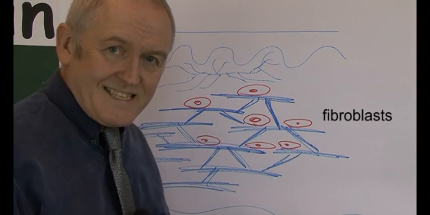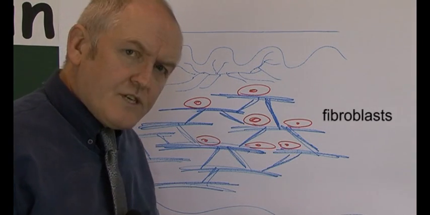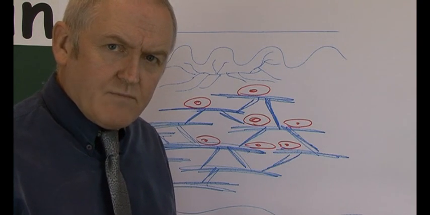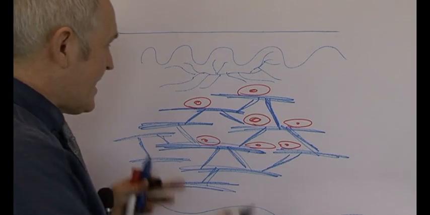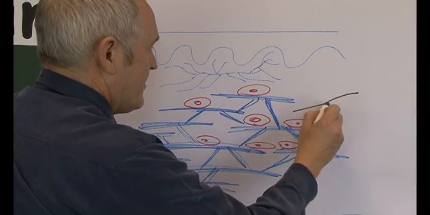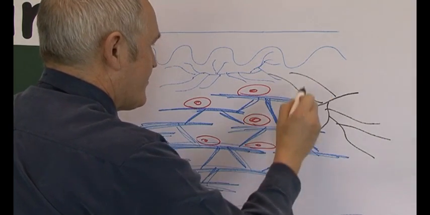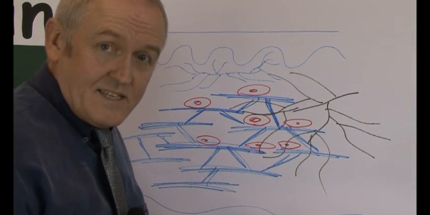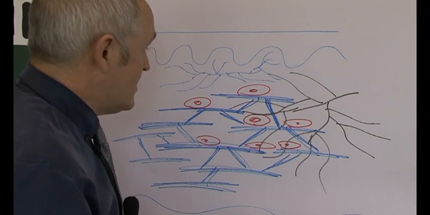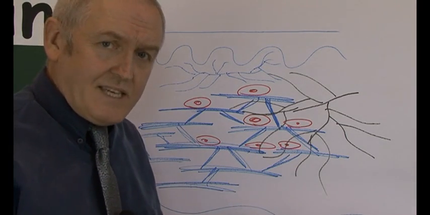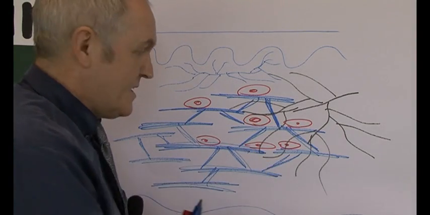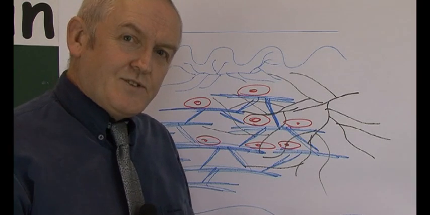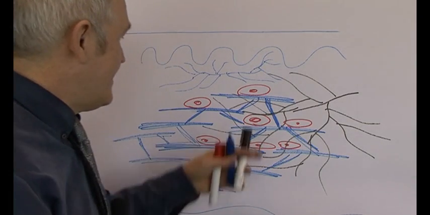But of course as well as being very strong, the dermis is also very stretchy and flexible and elastic. So as well as the collagen fibers there's going to be networks of elastic fibers as well going throughout the same areas, the elastic fibers giving it elasticity. So we end up with a moderately dense connective tissue, very strong yet very elastic because of these different fibers. The collagen for the tensile strength, the elastic fibers for the elasticity. But of course this kind of leaves us spaces in between the fibers.